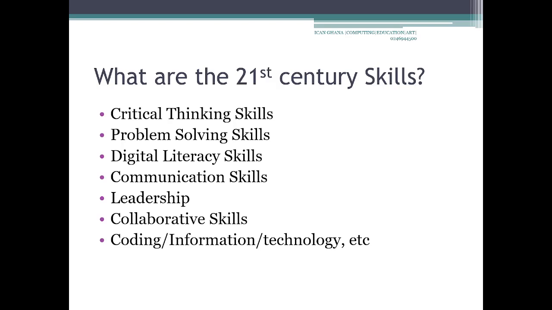When you complete school or when you go and you are working, you have to be able to communicate very well with your team. Okay, you need leadership skills, that is needed to lead people. Then you need collaborative skills. You cannot work alone in your office. Okay, you cannot work alone in an organization. You need to know how to collaborate. How do you cope with people? Then you need information technology and coding skills, among others. Those are what we refer to as 21st century skills.